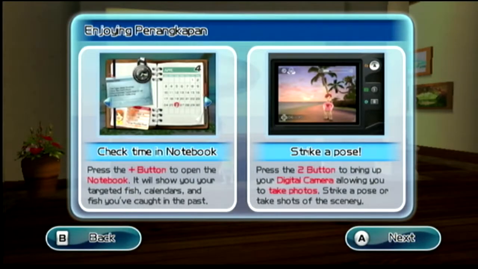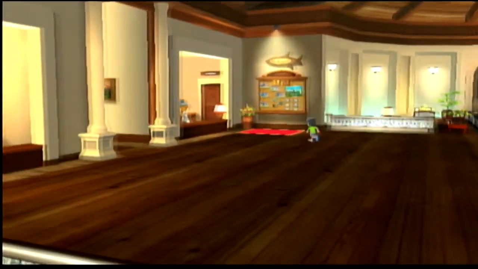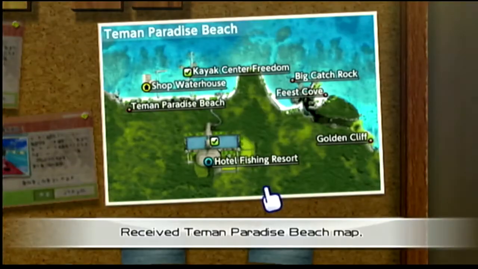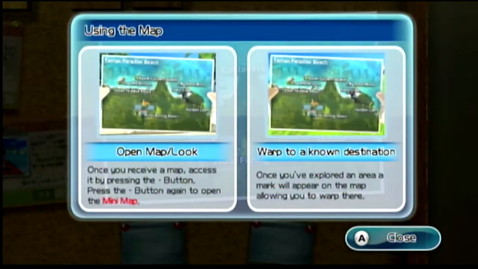Alright. Go ahead, skip all this good stuff. First thing we need to do, let's go ahead and get a map here. And we got a bonus for those who found the map of Terman Paradise Beach. Alright, that should help us out, being able to look at the map.